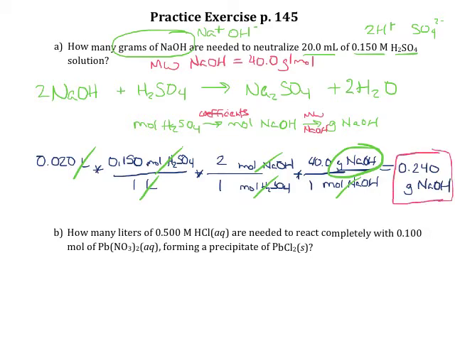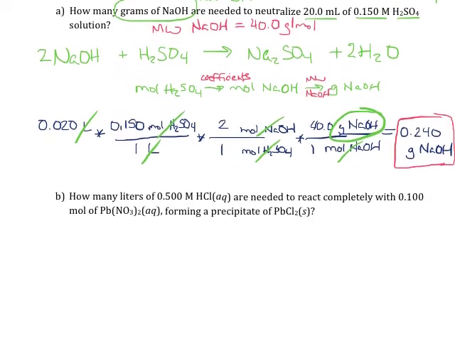So these are very similar to the stoichiometry problems we've done before. In fact, this entire half of the calculation we've done before. This was from a previous chapter. The only thing that was new is now we can use molarity as another way to get to moles. So instead of just converting grams to moles or atoms to moles or molecules to moles, now we can use concentrations to get to moles. So we're going to do something very similar in the next problem.